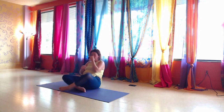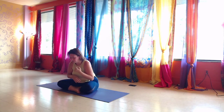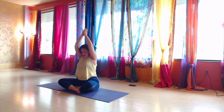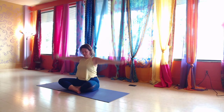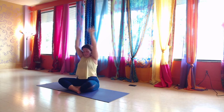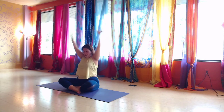Have to switch the feet. Opposite foot in front or on top. Maybe use a helping hand. Maybe try it without. Take an inhale. Bring palms to touch overhead. Take that exhale. Draw things down up towards the side. Inhale. Sweep it up. Exhale down. Inhale to rise. Exhale, come halfway down.